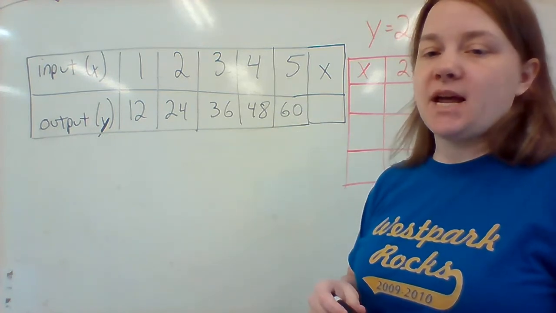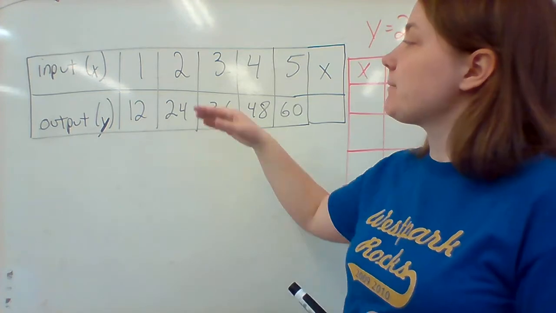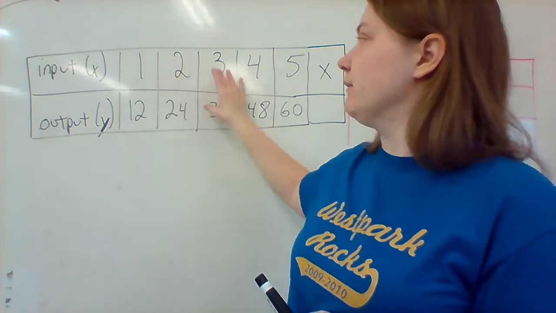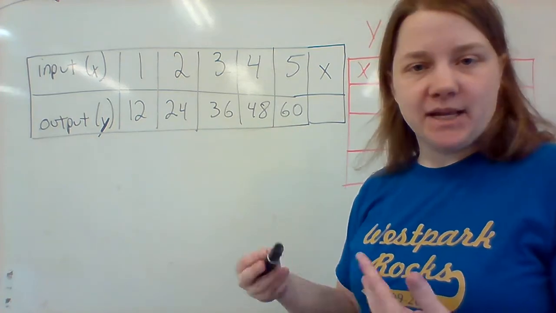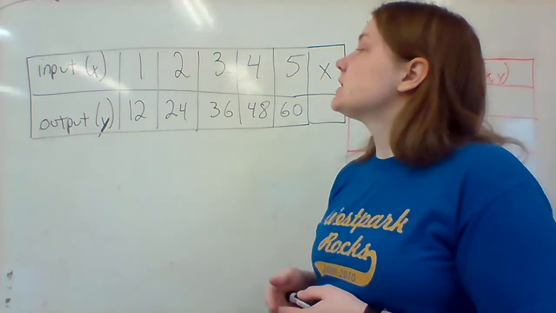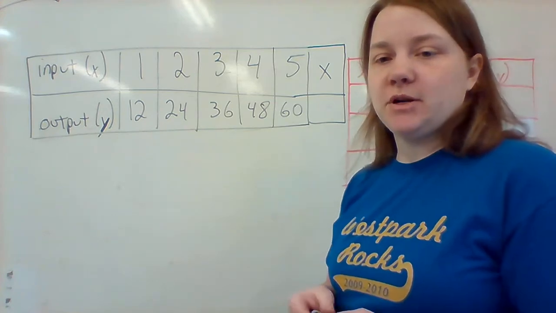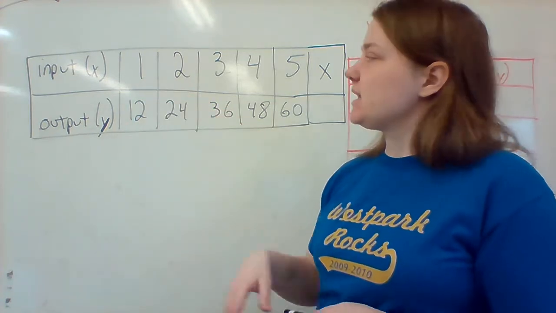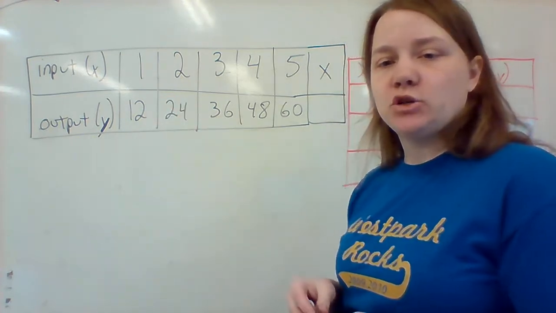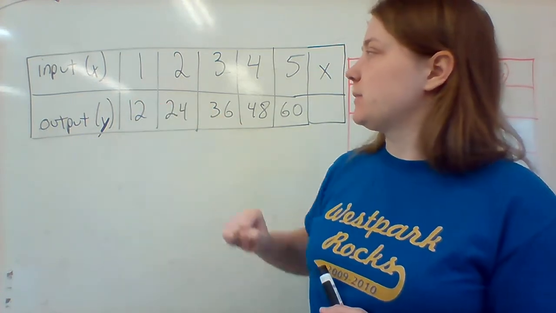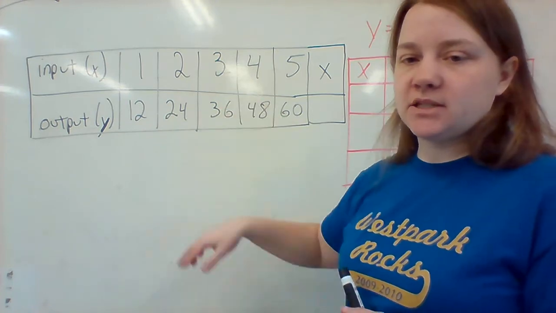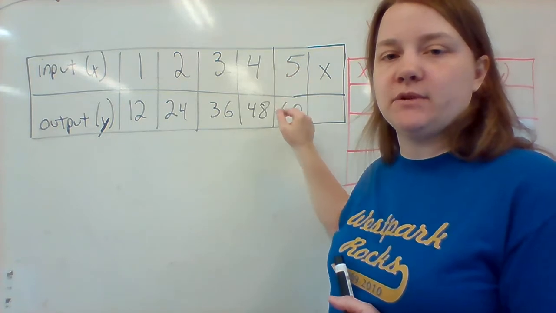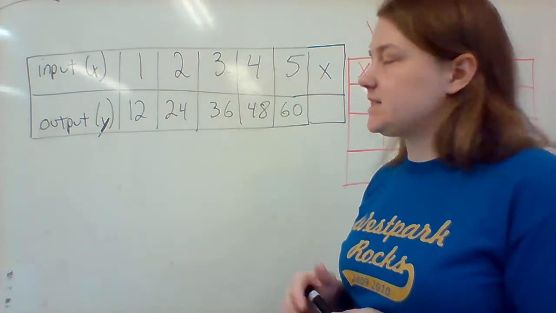And we know that what's happening is that something is being multiplied. We at least know that because things are getting bigger very quickly, and it's not by a consistent amount every time. So what we need to figure out is what is it being multiplied by. And since we have the 1 and the 12 there, it's pretty easy that we can guess it's probably multiplied by 12, because 1 times 12 is 12. Let's check that with the rest. 2 times 12 is 24, 3 times 12 is 36, 4 times 12 is 48, 5 times 12 is 60.